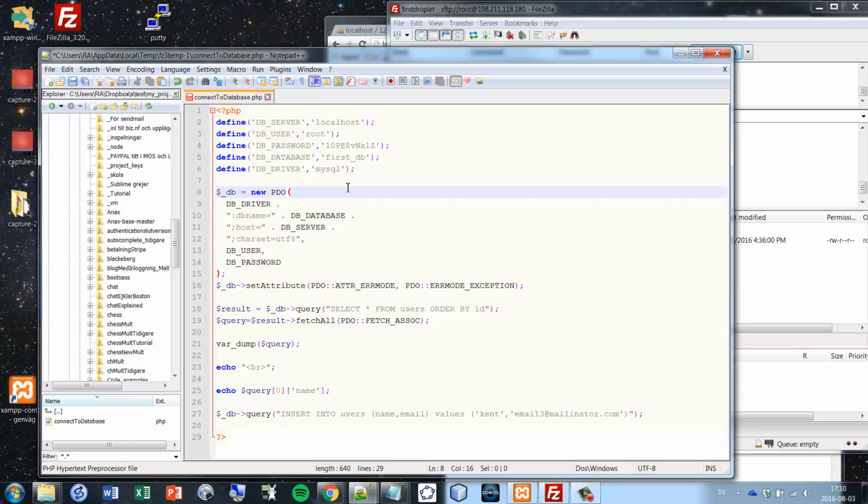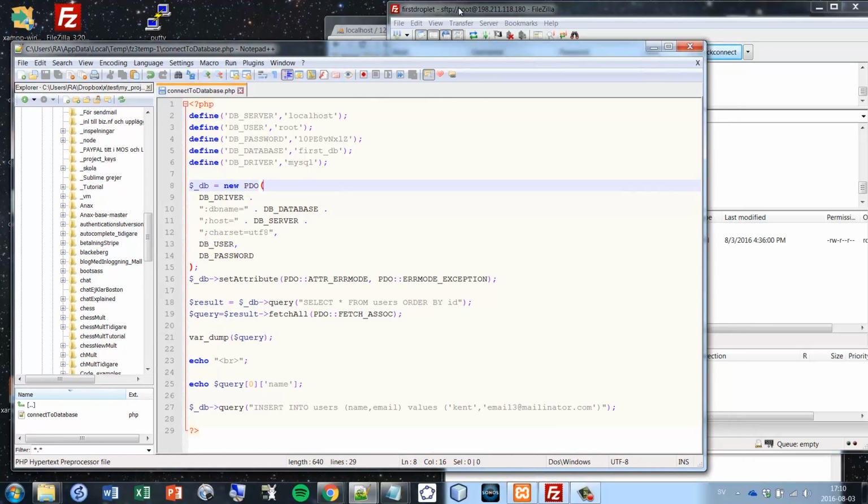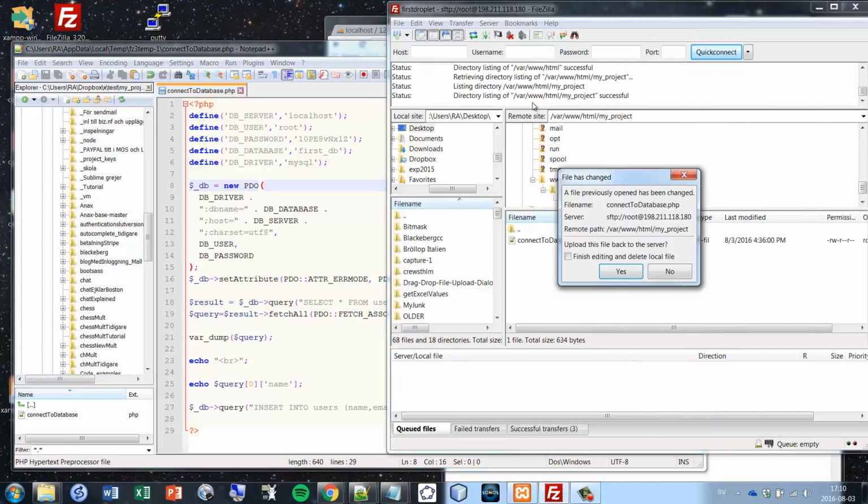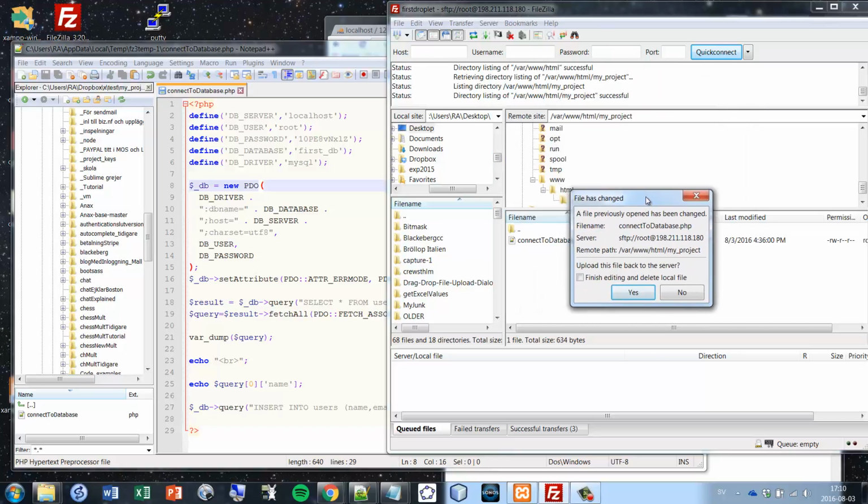But I save this, and every time you open a file from FileZilla, like with a right click and then edit it, you need to come back to FileZilla and you will get this pop-up.